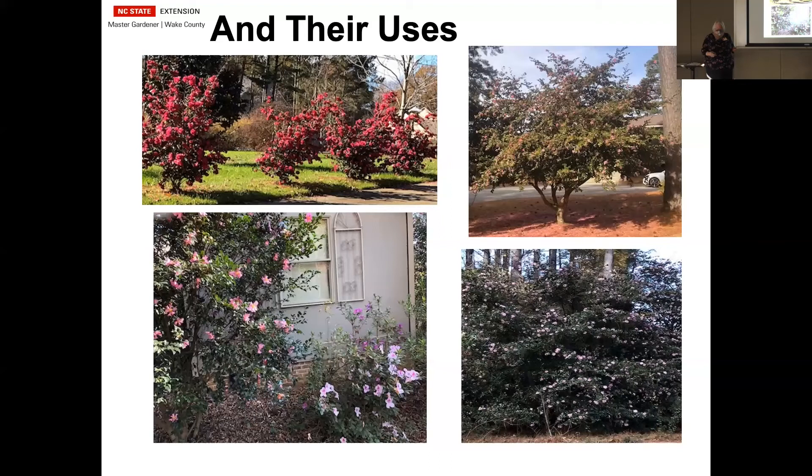In the wintertime, Mother Nature provides for her creatures by having plants that bloom in the winter. I love a Prunus mume. There are some smaller ones that only get to be about 8 to 10 feet tall, but most can be fairly big — up into the 12 to 15-foot range. When the sun's out, the creatures are on it. Mother Nature also knows there's going to be a lot of cold weather and frost, so the blooms that are out full may get frozen, but she makes sure there are ones that haven't opened yet that will come out in another few days and be ready for the next warm spell.